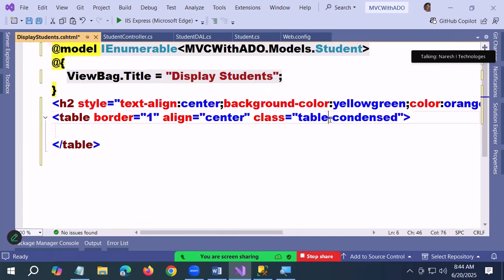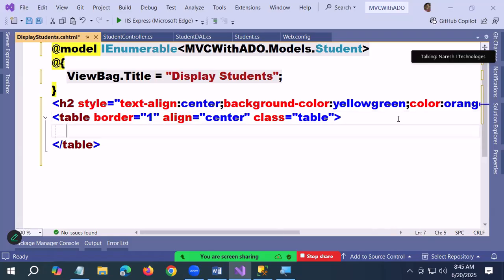So table, condensed, different bootstrap styles are there. You can use a bootstrap style. I have a bootstrap style called table only, and a bootstrap style called table condensed. And I said, you explore them in Google. What are the table styles? Check it out, see the different table styles and try to change them. R&D. No one will help you on that. This will show you rounded, this will show you curved. Who will tell you? It's not logic to explain here. It is visualization, so you should do all the R&D on it.